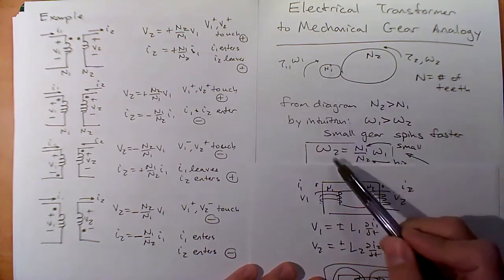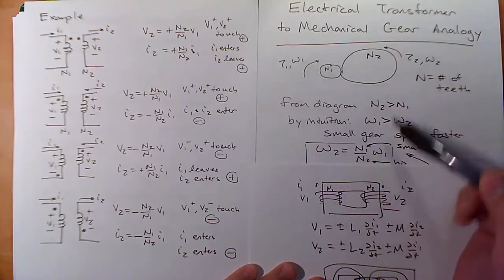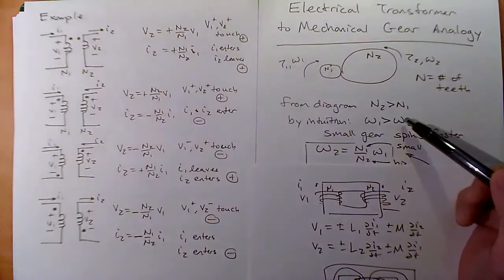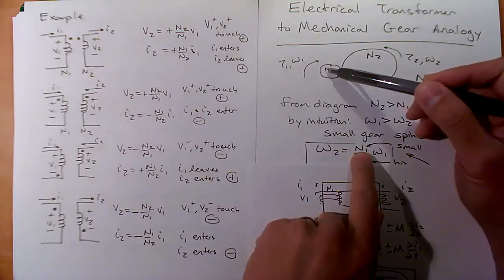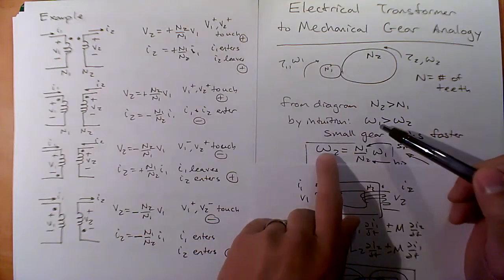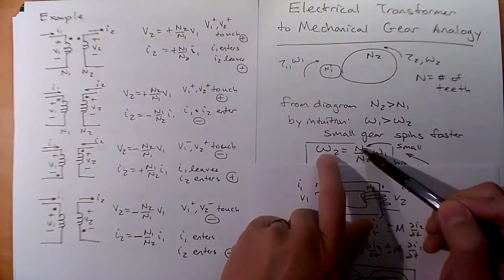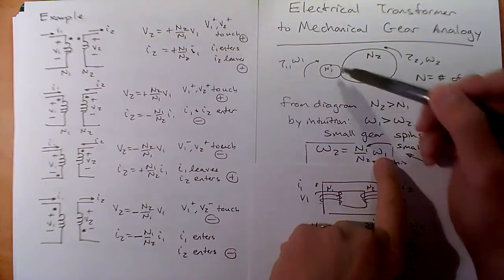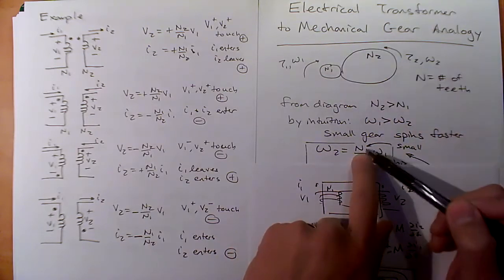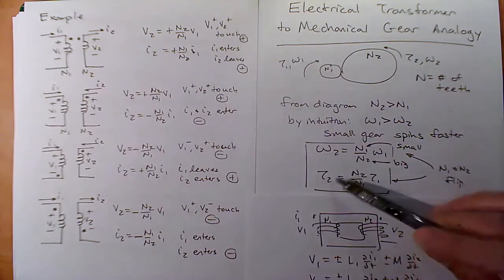So you can see that omega 2 equals N1 over N2 times omega 1. I hope this is something you could always convince yourself of. Let's just double check this makes sense with our intuition. I have an N1 small, we have an N2 big, so this is going to create a small number. And we have omega 2, which we know in this case is going to be small. So small and small in the numerator, yep. And then omega 1 as the fast input, but the fast input gets canceled out with a big gear, and then we're left with a small number. That should make sense. Okay, now for the torque, it just flips, right?